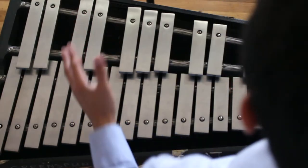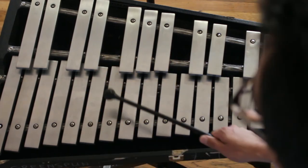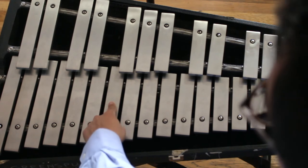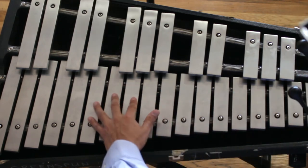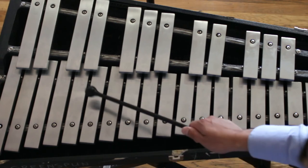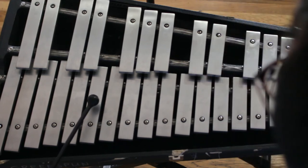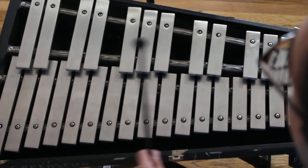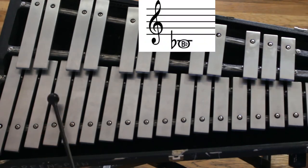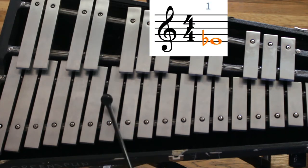The next exercise is Landmark F, because we're going to learn a brand new landmark. Just like you can tell that C is right beneath those two bars, our Landmark F is right beneath these three bars. We're going to use Landmark F to tell what note is above it — so what letter is above F? G. And what is right below F? If you said E, that's correct. Remember, when we go down the smallest possible amount, we call it by its flat name. So this is E, and this is E-flat. Exercise two uses B-flat, C, D, E-flat, and Landmark F, which we just learned.